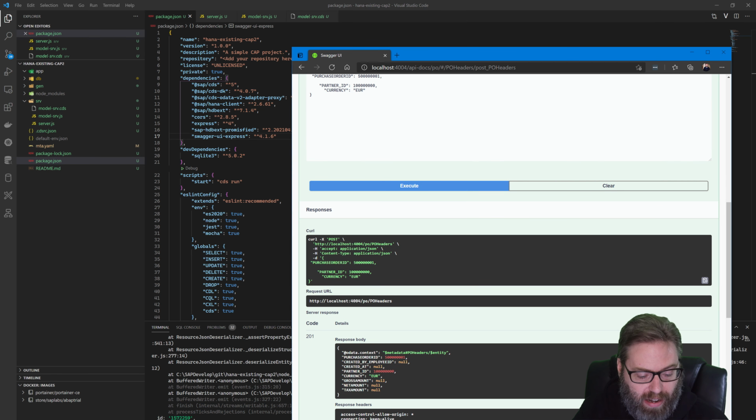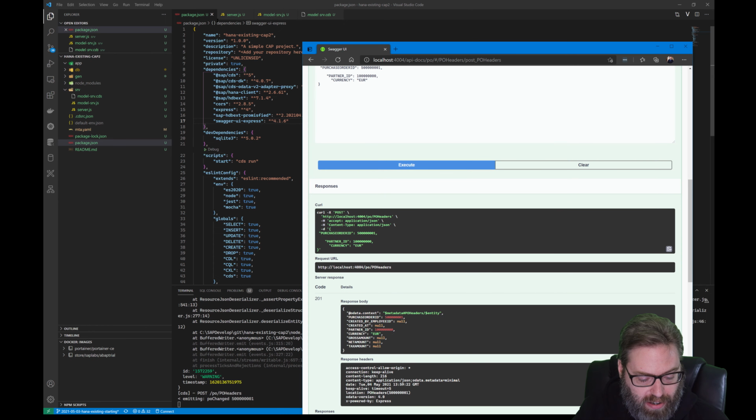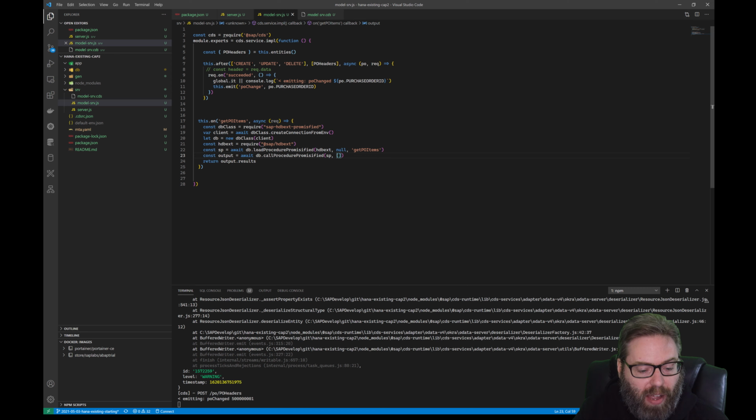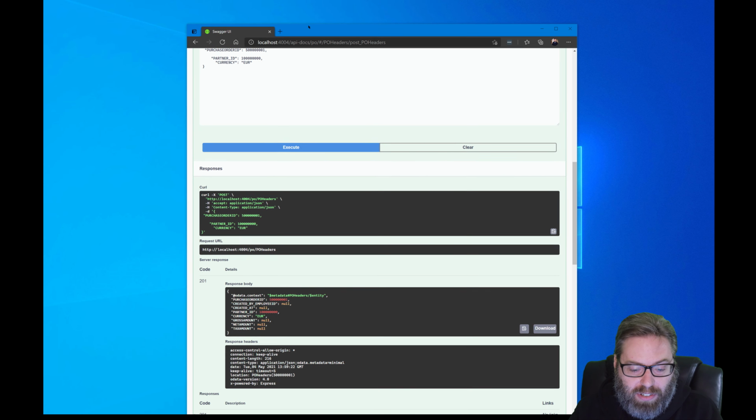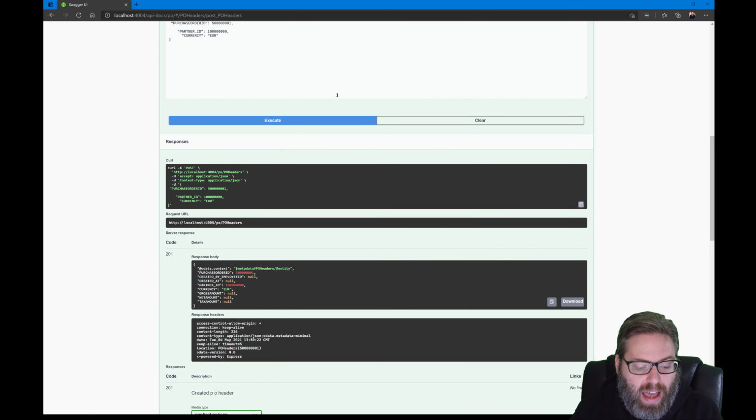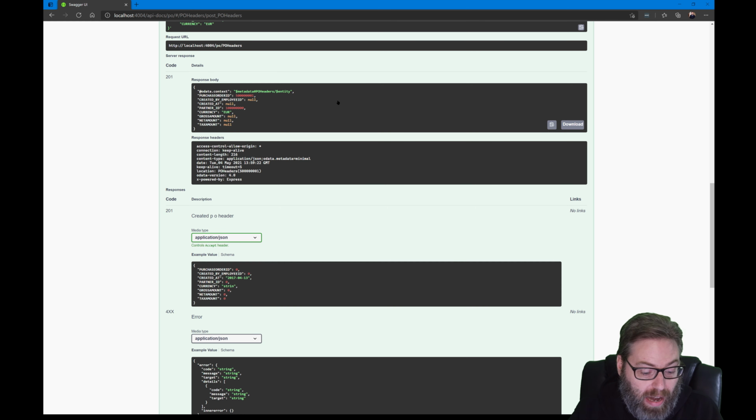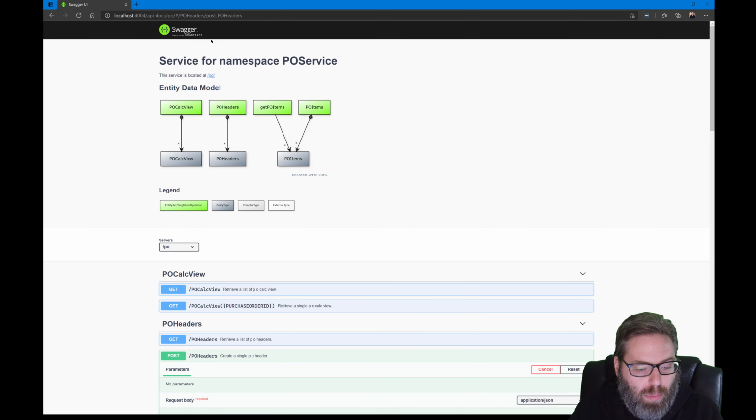And if we go back, we can also see that it emitted our change. So we know that our exit worked. Go back to our exit handler. We got a create on PO headers. We see that it output our emitting PO change. So we know that it emitted the event, and that our exit handler worked as well. And the SwaggerUI gave us a nice way to test that. Before, you might have had to use Postman or create a Fiori UI in order to test update operations. But now you can use this built-in SwaggerUI to test here as well.